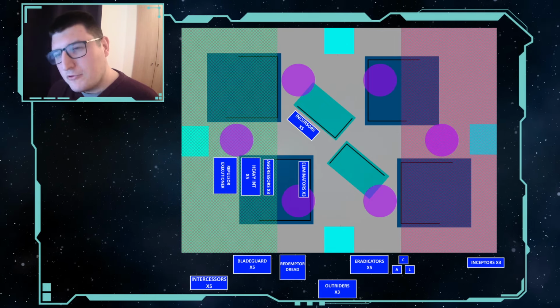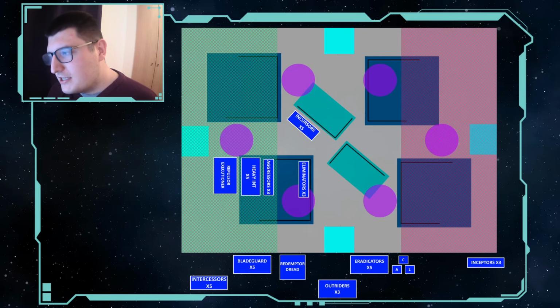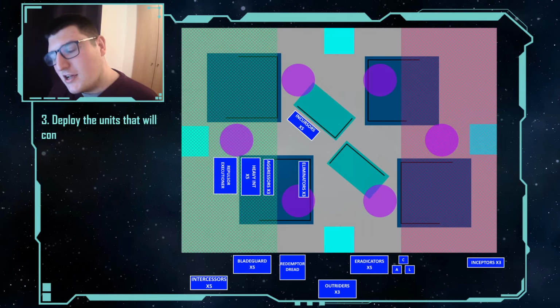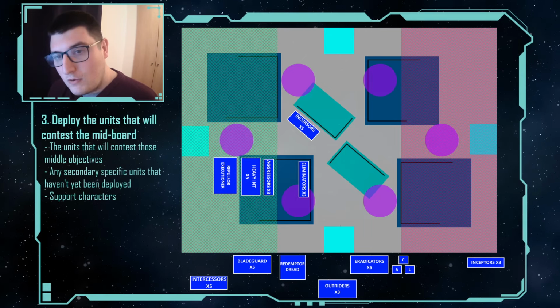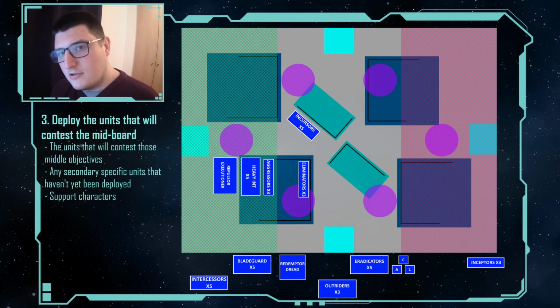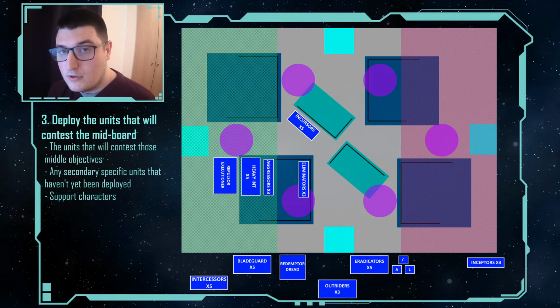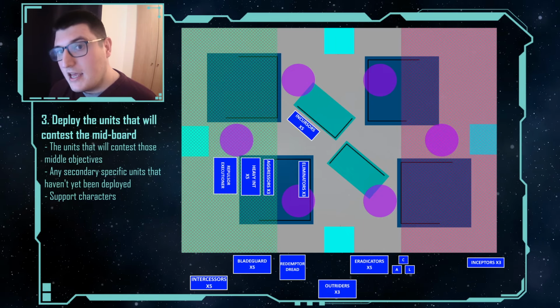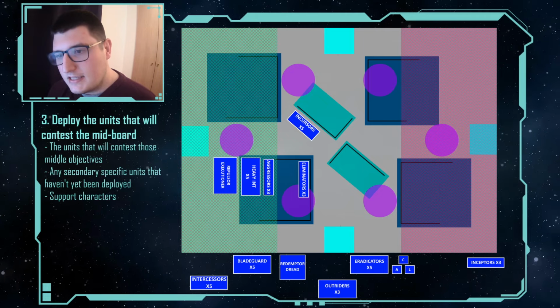So stage 3, and probably the most important stage of the deployment phase, is that we're going to deploy the units that we need to hold the midboard. So we need to decide what objectives we're going to hold. This is a hold 1, hold 2. What that means is that we need to be threatening the 3 objectives on our side of the board, or our opponent's going to be getting 15 and we're going to be getting 10 every single turn, and that puts us at a disadvantage.